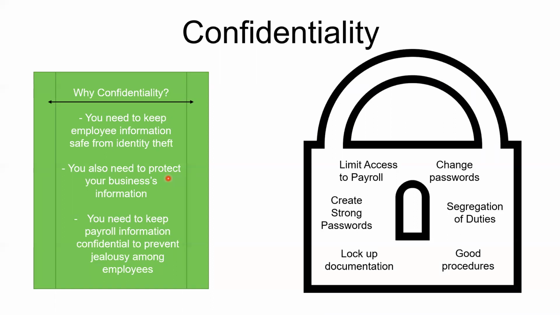So some ways that we keep payroll locked down, and that's why I use this lock over here, is first of all limiting access to payroll. Your payroll people technically should be in a locked office somewhere, or at least their records be kept in a locked office. At the very least, they should have the actual hard documents locked in a filing cabinet if they can't be in an office somewhere.